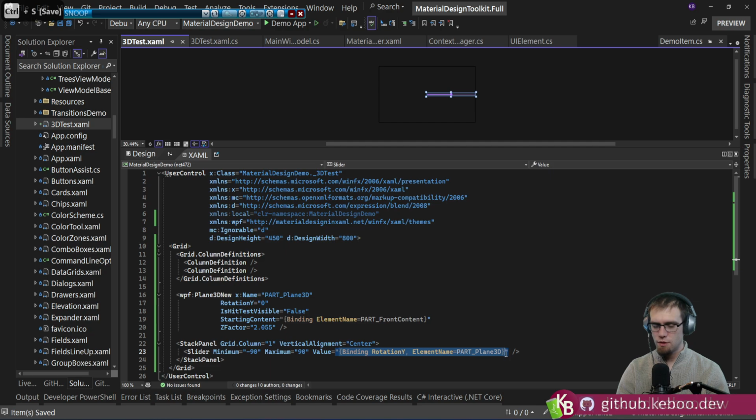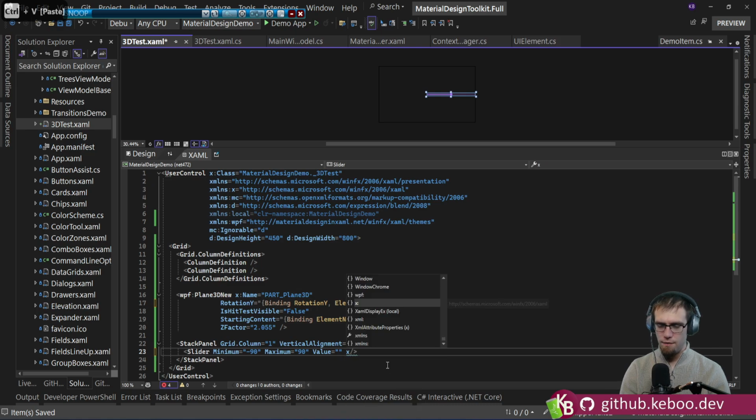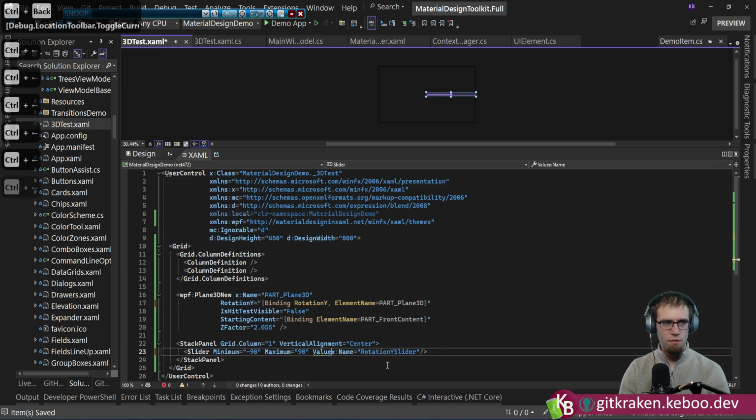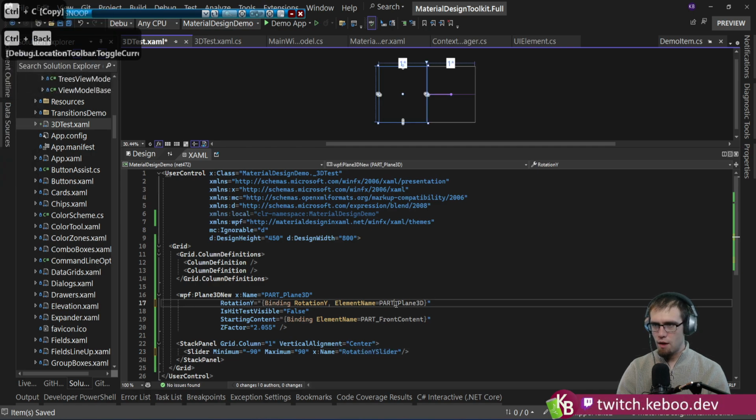Actually, we should probably do this in the opposite direction. Probably better to go here. And then do X name. Whenever you spell rotation with an R. Last I checked, rotation starts with an R. Then we're going to bind this guy to value.